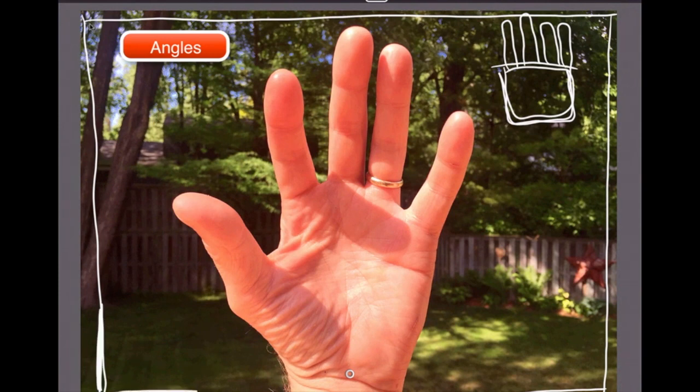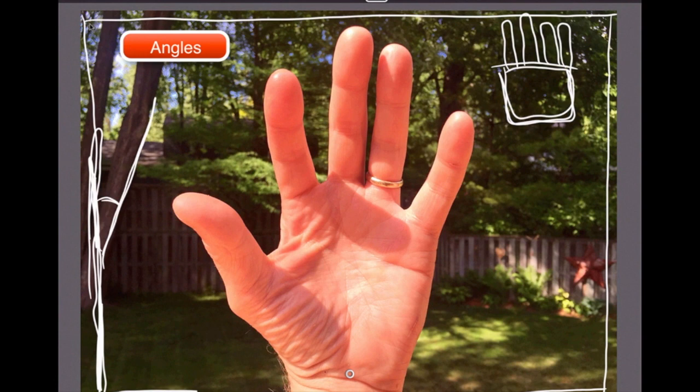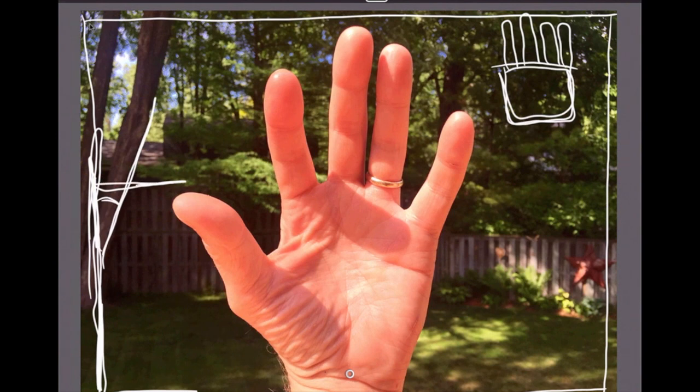To use this to understand what the angles are looking at. So when you take a right angle of something or just a vertical, and you see a line coming off it like this tree, you can see that this is a sharp angle in relation to this vertical, whereas this fence, for instance, is coming off almost straight.